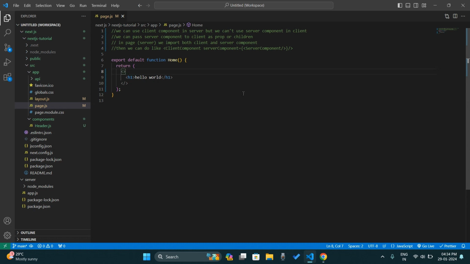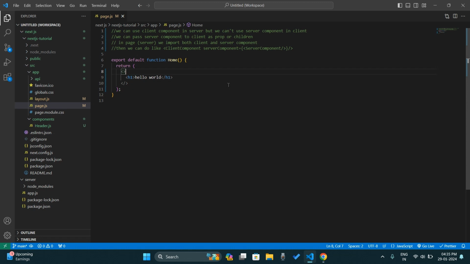So other three options are there, that is client to client. When we pass any props to client, it is normal, it is basic React. We can pass serializable values like string, integer, objects, anything we can pass, and non-serializable values like functions also we can pass. In the same way as server, we can pass any data between server component and server component, but when we pass data from server component to client component, it should be serializable, that is string, integer, object, those things. But functions we are not able to pass from server component to client component.